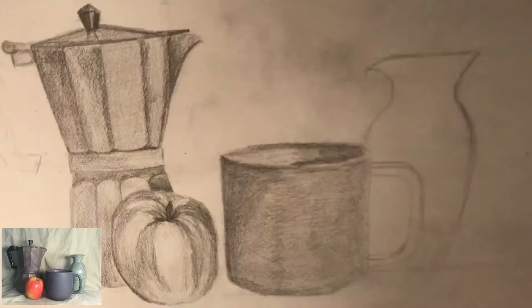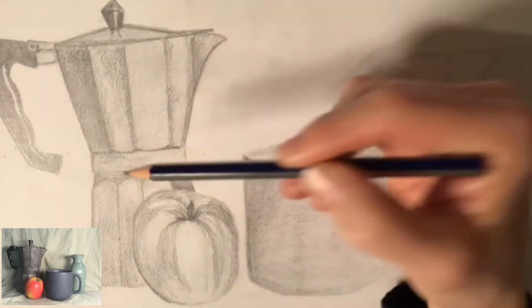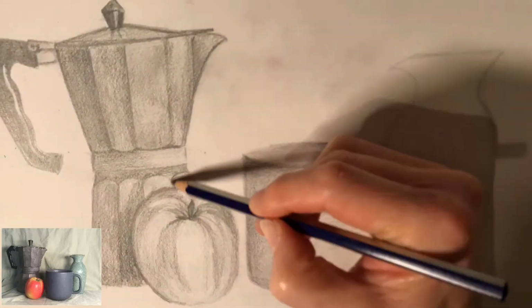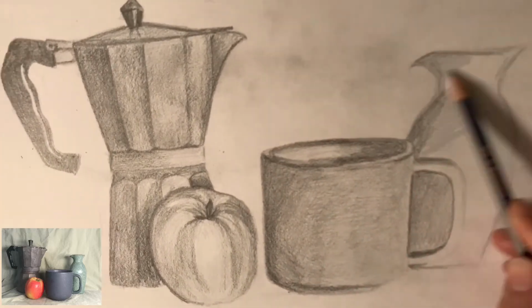My pencil marks are actually making cross-hatching movements, but I'm not putting much pressure on the page. It's a very light overall coverage of the pencil.